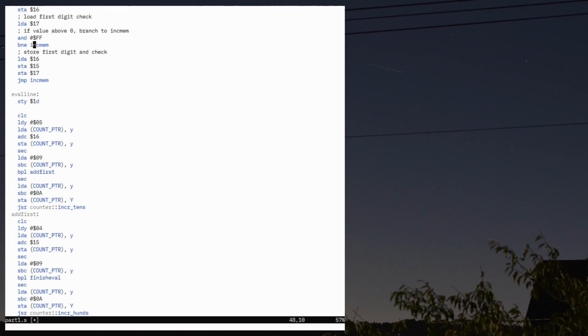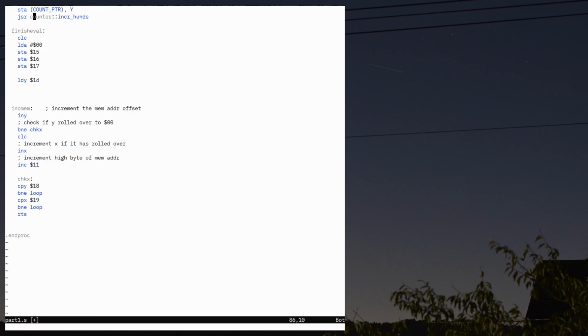If it is not equal to 0, so if it's greater than 0, then we go increment the memory. Otherwise, we load that 16 value again and store it into 15 and 17. So this was the first digit we found, put into the tens position. And then we go to increment memory.